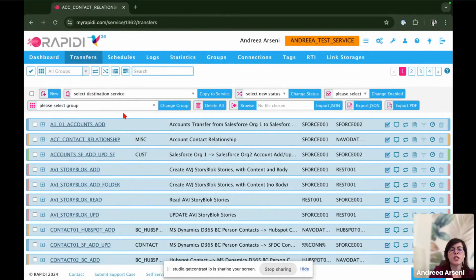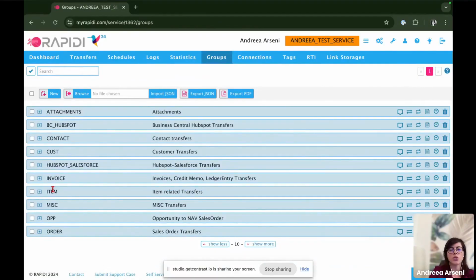And of course, if there's any transfer that doesn't have a group here, as you can see, if this is blank, it means that it's not part of a group, and therefore you can search for it separately. But I think groups are a really good way to have everything put together and make sure that your transfers are in the same place. So whenever you want to do that, you can always go to groups. You can either edit or create a new group so then you have all the information in the same place. So go ahead, create your group and make sure to use it on your transfer.